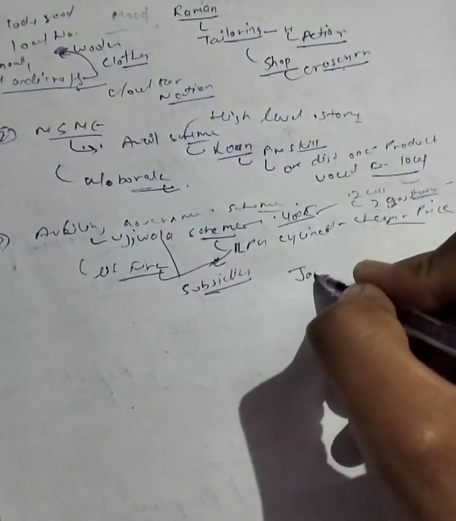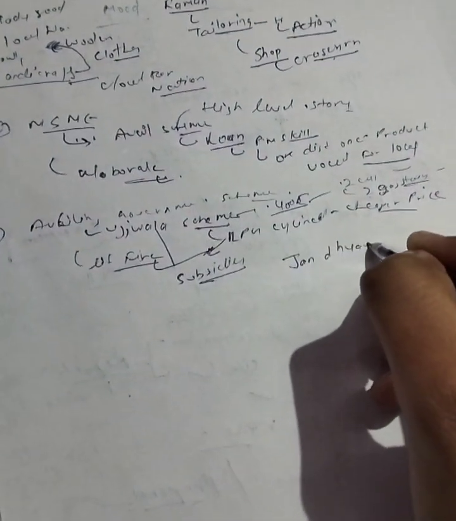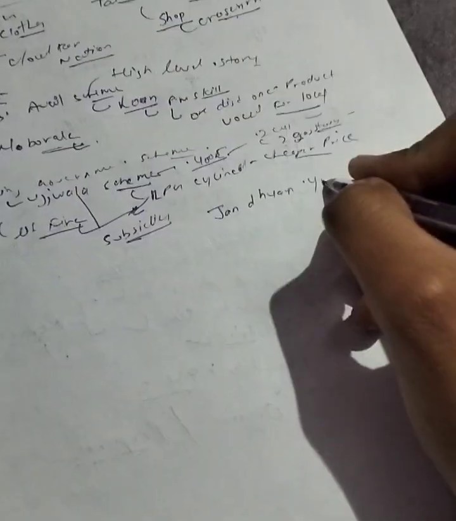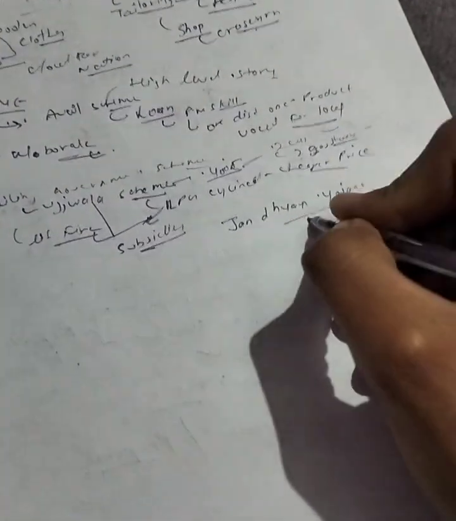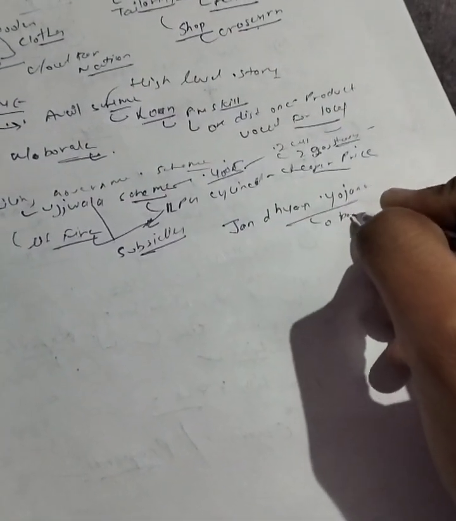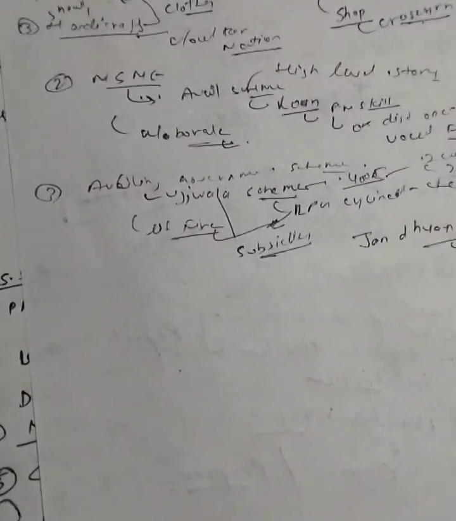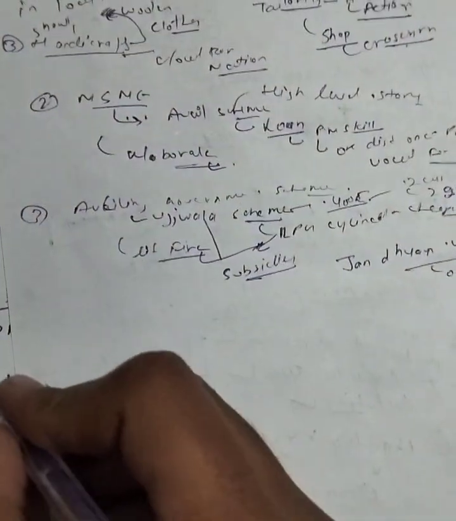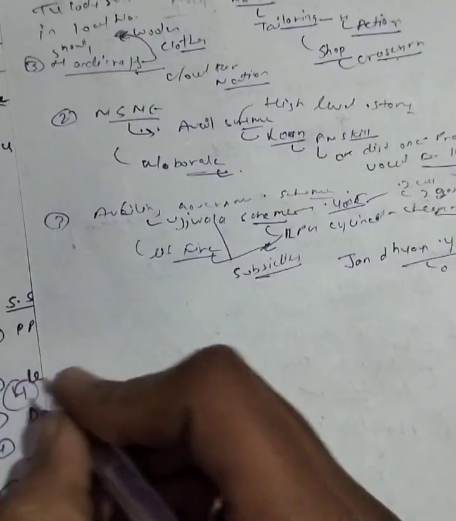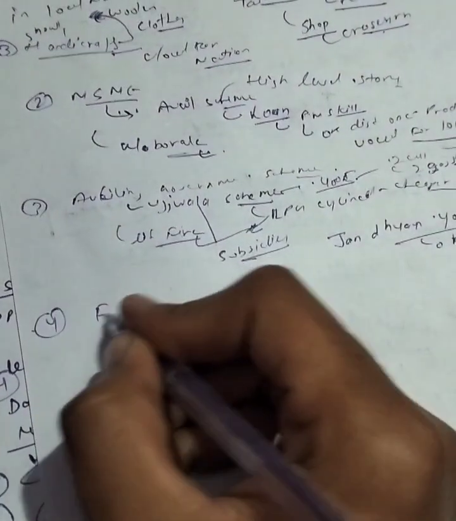After that, we can also open an account under the Jan Dhan Yojana, a zero balance account. After that, we can help in enrolling for the PM Kisan Nidhi Yojana or the old age pension scheme, so that she can avail the benefit of the government schemes, and these will help her in improving her quality of life. So these are three steps. For the fourth, we can make them a family.